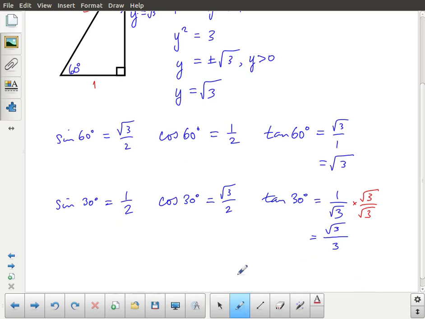Something else you might have observed as I was writing this is that the sine of 30 degrees is equal to the cosine of 60 degrees. And the cosine of 30 degrees is the same as the sine of 60 degrees. And what's the relationship here? Cosine of 60 degrees, sine of 30 degrees, these two things add up to 90. Cosine of 30 degrees, sine of 60 degrees, these two things add up to 90. So this is a complementary relationship between sine and cosine. So if I have any, and for now I'm going to talk about acute angles, if I had the sine of 5 degrees, that would be the same as the cosine of 85 degrees, for example. And I believe we've touched on this in a previous lesson as well.